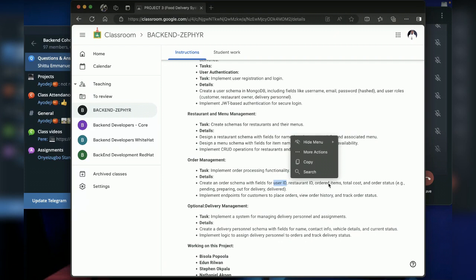So maybe you are getting the ordered items by their name or maybe by their ID. It depends on how you want to get it. Then the total cost, the amount, what it costs for that order, and maybe the order status. The order status can either be pending, it's preparing, or out for delivery, or it has already been delivered.